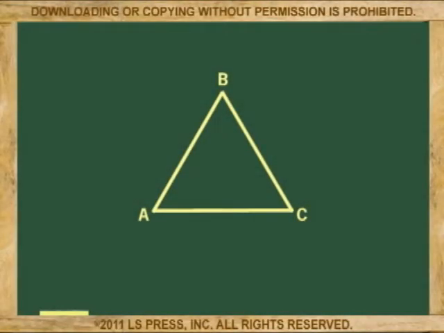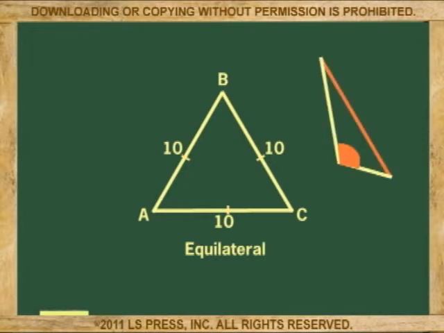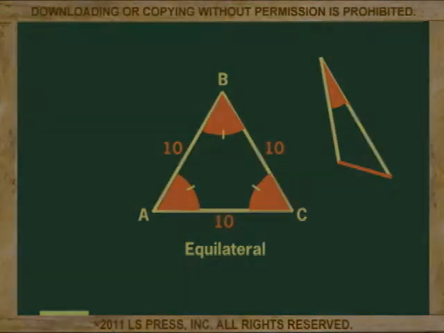Okay, let's get now more specific. We already said that an equilateral triangle has three equal sides. Again, notice the use of tick marks to show which sides are equal. And of course, because the largest side of a triangle is always projected by the largest angle, and the smallest side is projected by the smaller angle, then it makes sense that if all the sides of a triangle are equal, then the three opposite angles must also be equal. Notice how tick marks are used to show also which angles are equal.